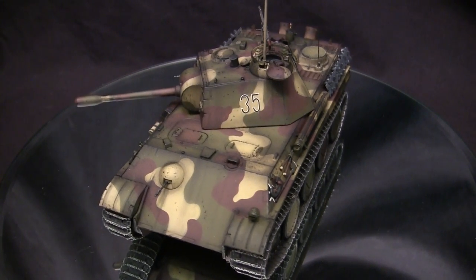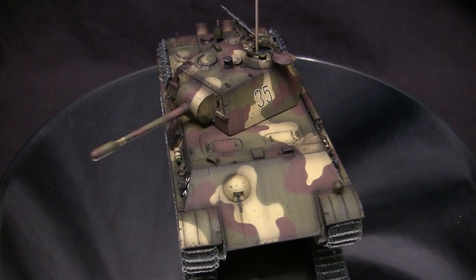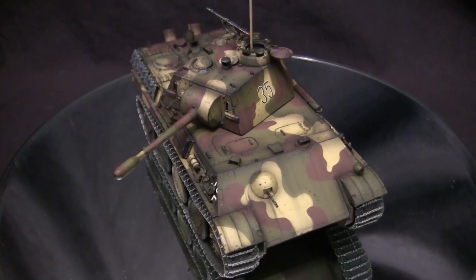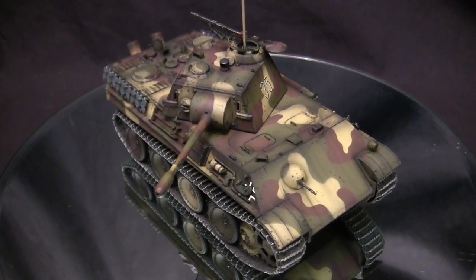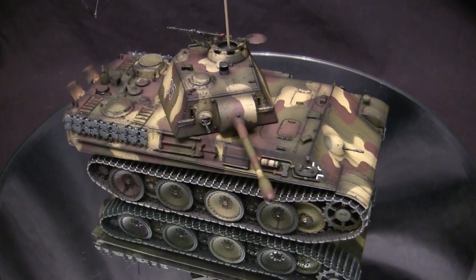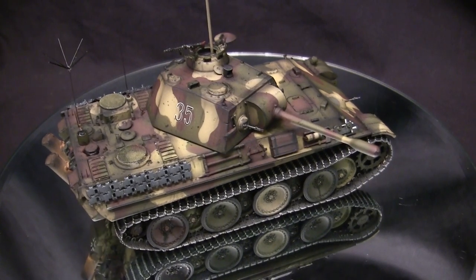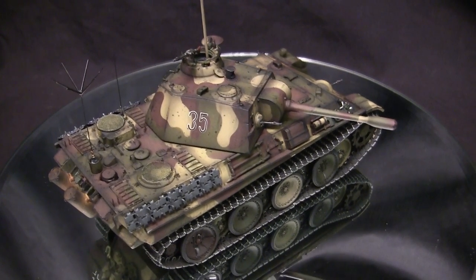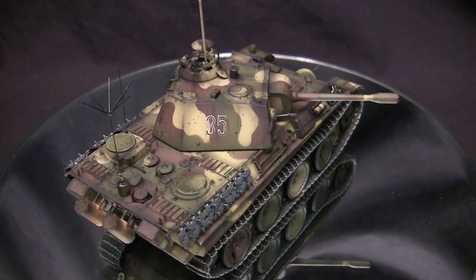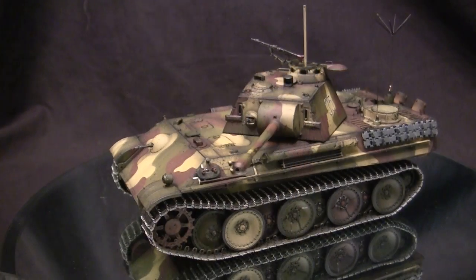For instance, comparing with the Tiger I, which mostly just stayed as a tank-type configuration — unless you count the Bergepanzer Tiger or the Sturm Tiger — the Panther had several derivatives that entered into series production. One is the Bergepanther, where they took the platform and turned it into an armored recovery vehicle, and the second, of course, is the Jagdpanther, which is the same platform but dedicated as a tank destroyer.